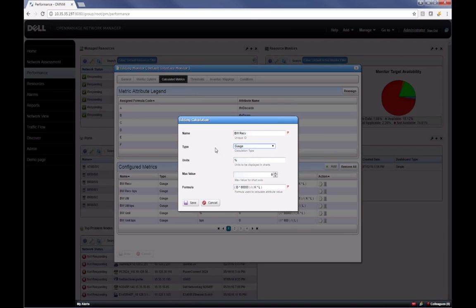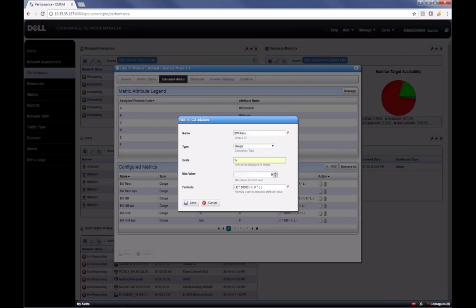A gauge is like, say you're on your dashboard in your car. You're going between 0 and 100 miles an hour. And so it doesn't matter how many miles you've traveled up to that point. It might be, though, that when you're pulling this data, it tells you only the total amount since that device was restarted, even though what you're interested in is how much has changed. So you need to say that it's a gauge, in which case otherwise it'll just keep counting and counting and counting. And sometimes you do want a counter. Sometimes every time you pull it, it's already going to have that factored in as what has changed since last time. So in which case you'd say it's a counter.